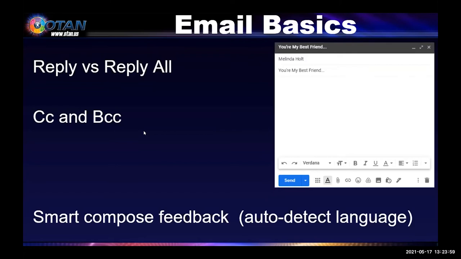Okay. So again, it's one of those things where you have to be very careful about who you put in the blind CC. Now, I will tell you though, the reason why I use the BCC is because I send my students an email every day, but I don't want all my students to know. So the reason why you might want to use the BCC is if you were going to send a bunch of people an email, but you didn't really express to everybody else that you would be sharing their email addresses. And some people are very sensitive about that. So you might want to put everybody in the BCC. So everybody's getting the email, but they're not seeing everybody else's email addresses. So that's what I do with my students.